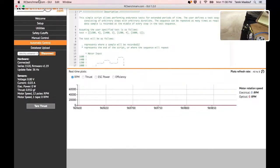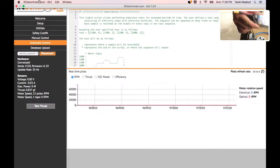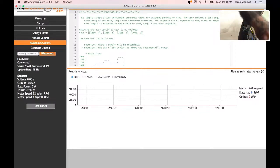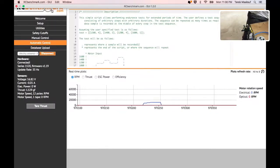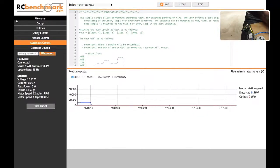3650. And then what I'm gonna use for a battery for this one is actually just gonna be the Sugar Rush battery that you can see right here. Okay, I think that's on camera. Yeah, there it is. Now this battery, all I'm gonna do right now is just run it like it is. I don't need to put any props on it. I need to leave it pretty much without anything on it at all, so we can get a reading of what it's gonna report as a KV, right?